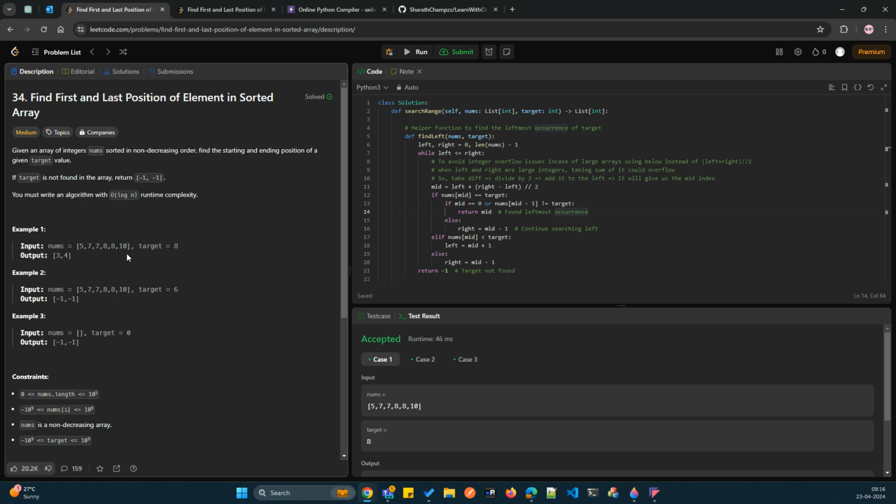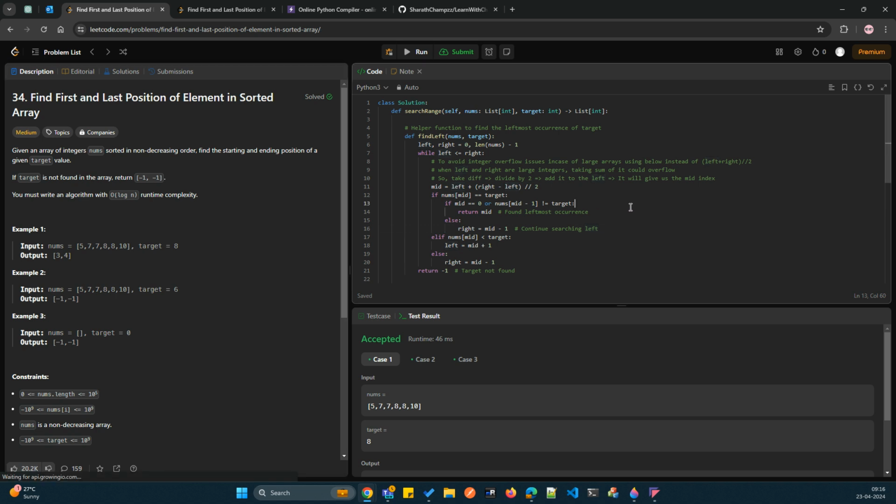Initially my approach was to find an element using the binary search and then expand it leftward and rightward. I had one more while loop to check if there is anything beside it. If yes, decrement the left pointer, and similarly, if there is something on the right, increment the right pointer. That was my initial approach. After the submission, the time complexity was not that great. It was like 45 to 50% compared to the other code submitted.